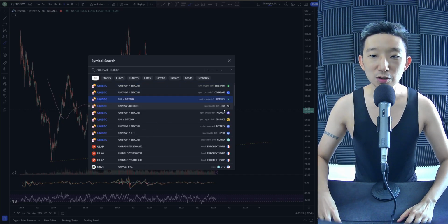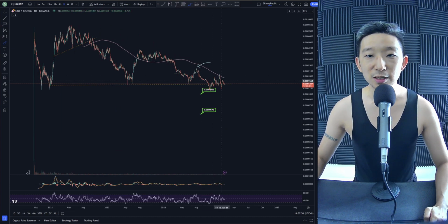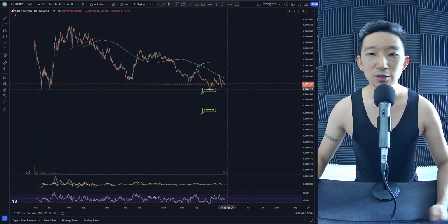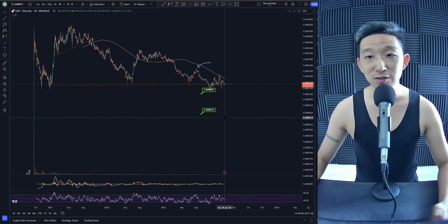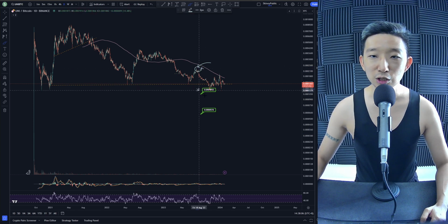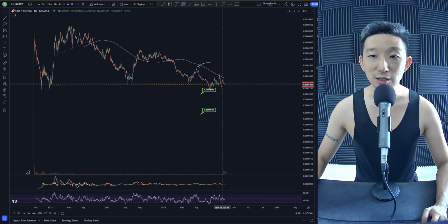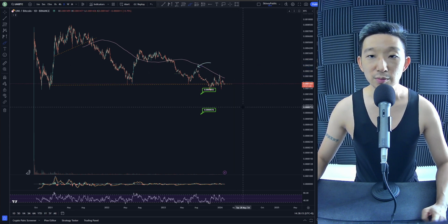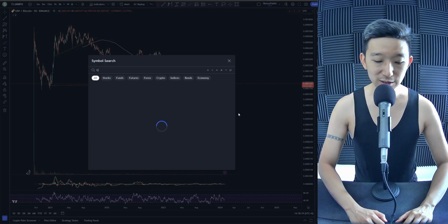Uniswap against BTC. Uni against BTC is weak as well. We are still under the skinny pink line. We are hovering right at resistance/support. We still have two targets over here, 1052 and 576. Again, the moment we take out these highs, it invalidates the downside target. More likely than not, we should be above the skinny pink line convincingly if we were to take out these highs. But as it stands, doesn't feel like there's anything for Uni BTC.